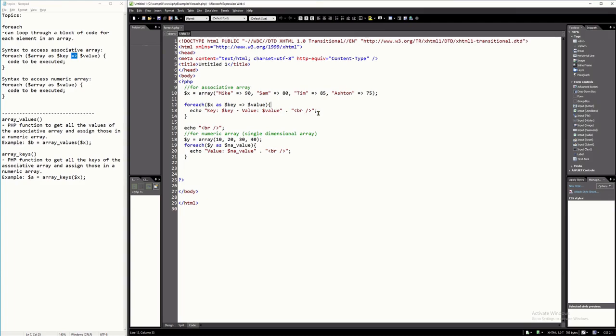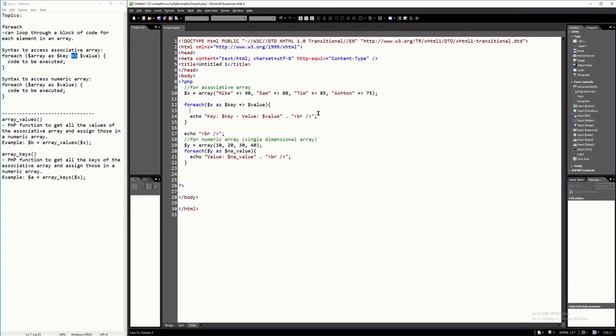So maybe you will use it in an arithmetic operation, or if you would like to test the $value for a certain value, or the key itself can be used in a conditional statement. If you would like to test the value of $key against a certain value, and then you will do something, then you can just put those here.